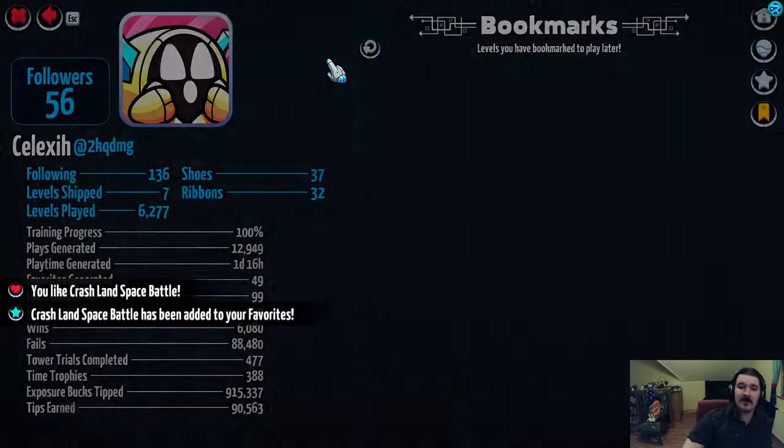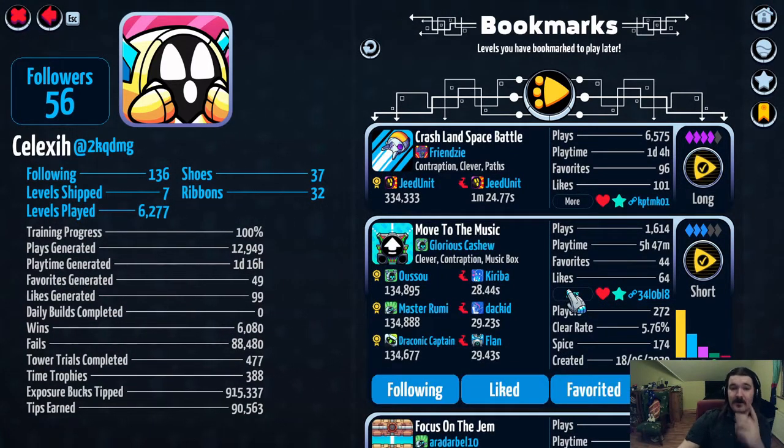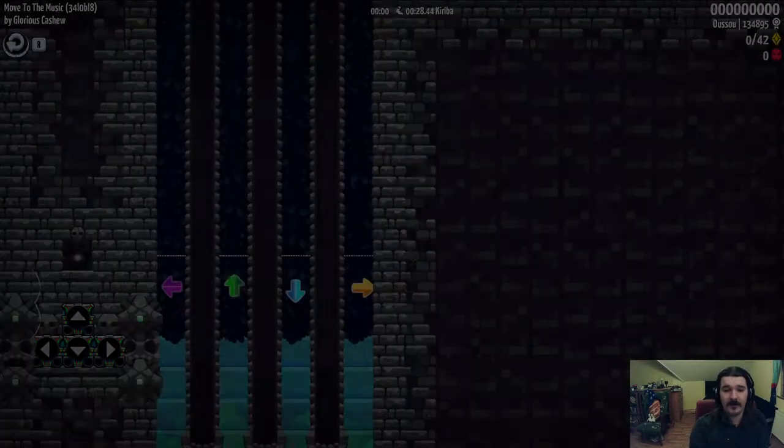So next up on our list for today is Move to the Music by Glorious Cashew. Now this is very much a favorite level of mine anyways. It's often what I'll play as a palate cleanser, or if I've just had a very rough set of levels, I'll just go for it and give it a go, basically just to cleanse myself, to kind of reset a little bit. So we'll go through now. Because it is a short and rough level, I'll play it maybe a few times, see if I can get a perfect go of it.